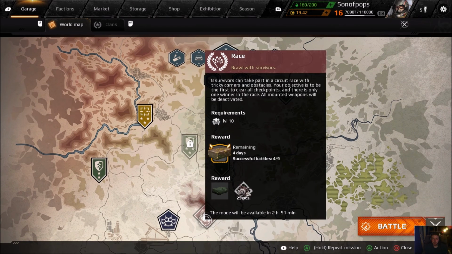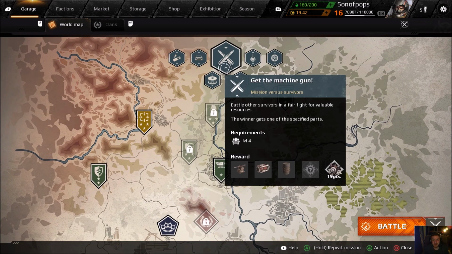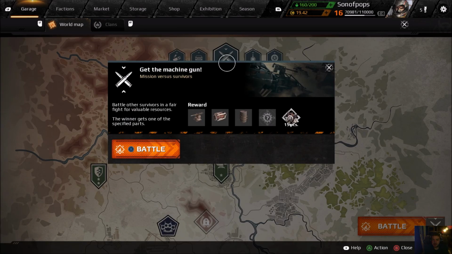What's this game mode? Oh, it just locked. It's a race. 8 survivors take part in a circuit race. A race! Okay. Well, we just built a tank, so we're not going to be doing the racing today. Let's go! I'm excited. This is my first ever tank build. Let me know what you think about the build in the comments.